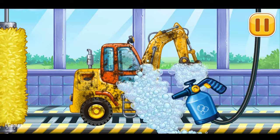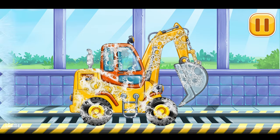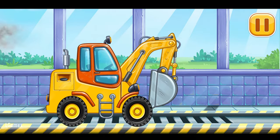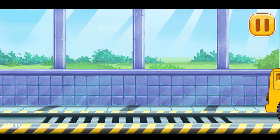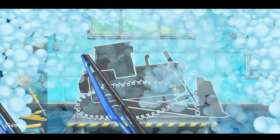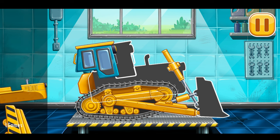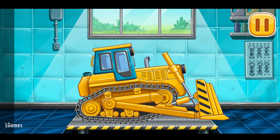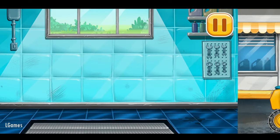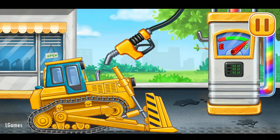We need to wash. Excavator. We did it. We need to assemble. Bulldozer. First, we have to fill it. Bulldozer, pump. You're doing really great.